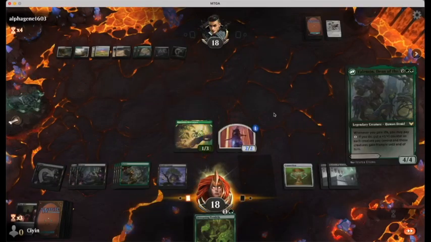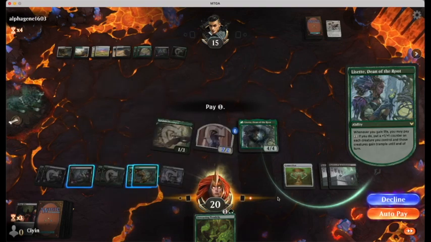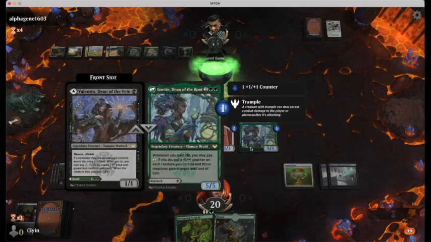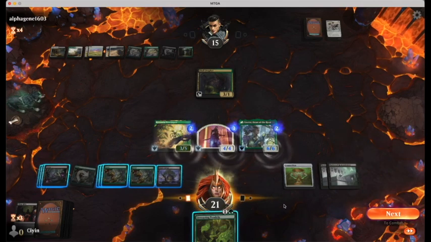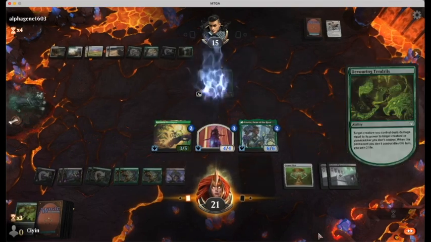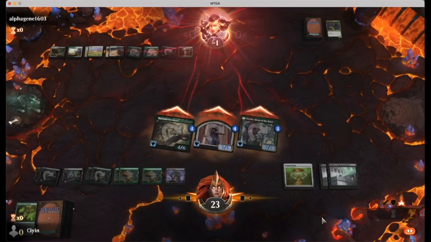I'm going to bring out the Dean of the Root. I forgot to talk about her during the intro. Get in. So, her thing, every time you gain life, you can pay 1, and all creatures you control get +1/+1. Oh, they're saying good game. Pay 1. Gave me the good game.